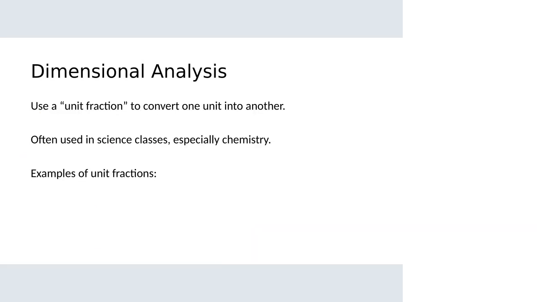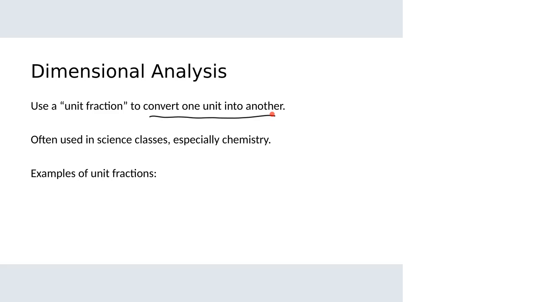All right. So dimensional analysis. You may have seen dimensional analysis before, and it sounds like a big fancy word, dimensional analysis. Really, we're just converting units from one unit to another. That's what we're going to do. When we do dimensional analysis, we are going to convert one unit into another. You may have done this in science classes before, especially a chemistry class.